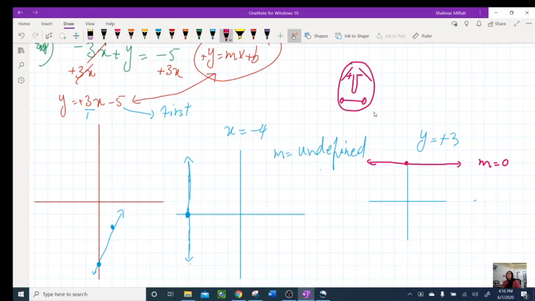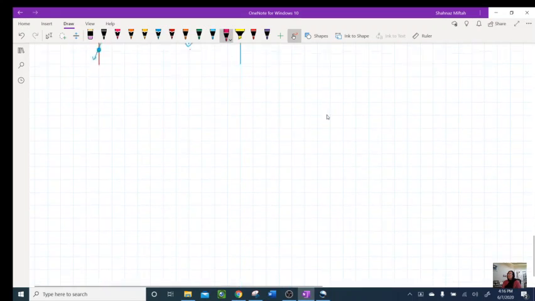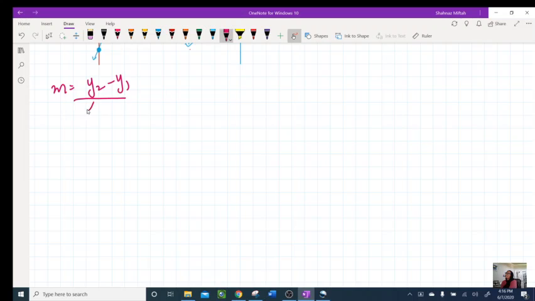How do we find slope? This is slopes. So let's figure out how to find slopes. One way to find slope is using a formula, y2 minus y1 over x2 minus x1. Another way to find slope, if it's a graph, you can rise and run. If it's a positive slope on the graph, you're going to pick 2 points and you're going to rise and you're going to run. Okay, rise goes like this, run goes to the right.